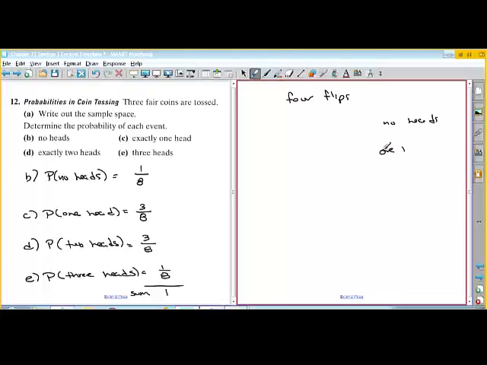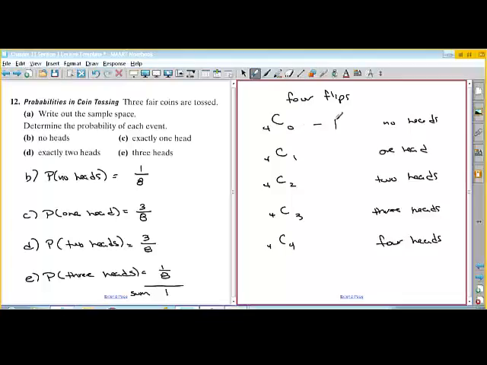In that case, you could have no heads, 1 head, 2 heads, 3 heads, and 4 heads. So to find the number, you take 4 things 0 at a time, 4 things 1 at a time, 4 things 2 at a time, 4 things 3 at a time, 4 things 4 at a time. Anything taken 0 at a time is 1. Anything taken the same number as the total is also 1. When you take something 1 at a time, it's always 4. And since this is symmetric, we know this is also 4.